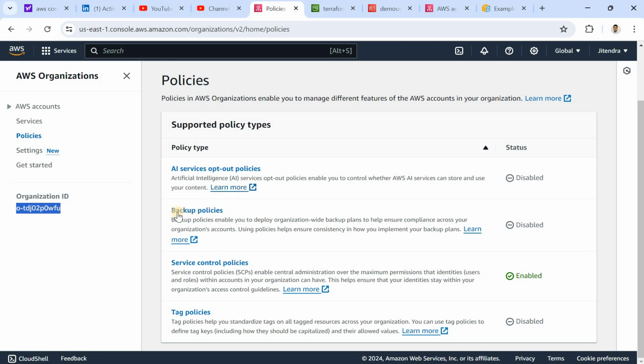Okay, so for backup policies, if this organization had 10 more accounts, we can add backup policies for the other 10 accounts. If we want to do service control policies as well, this is already enabled. If this organization had 10 accounts, we can add policies for all the other 10 AWS accounts.